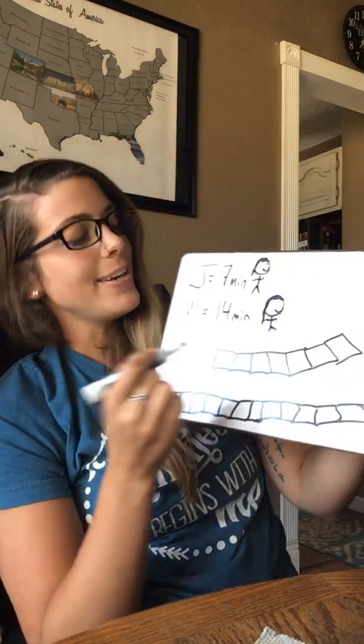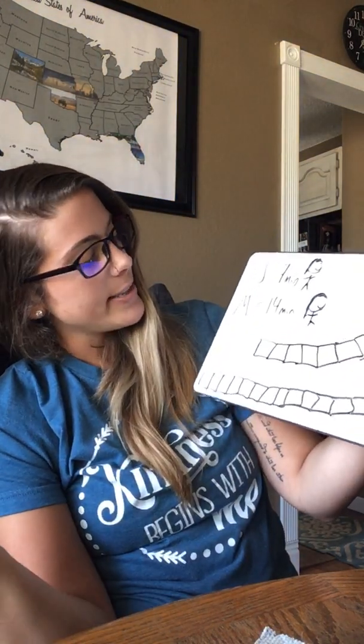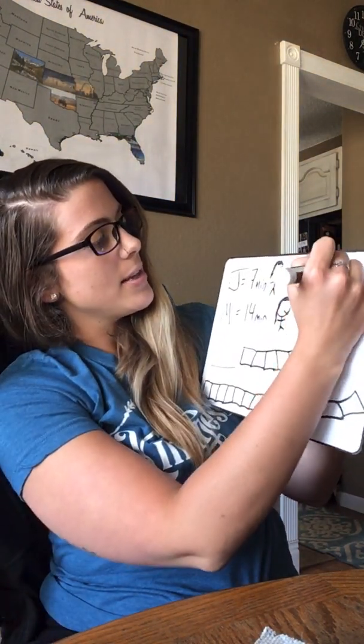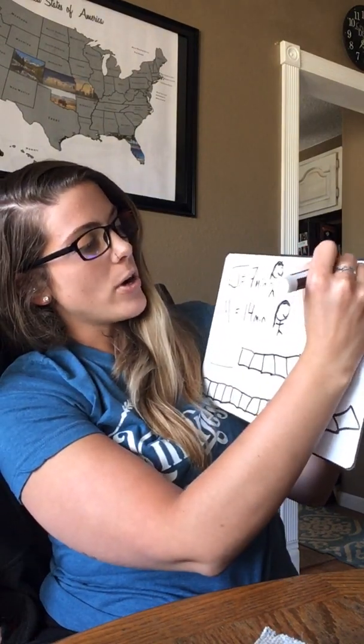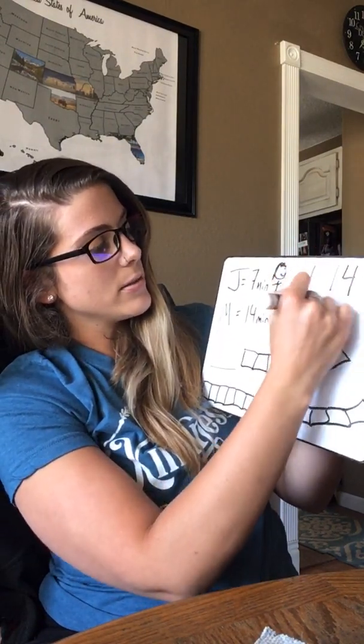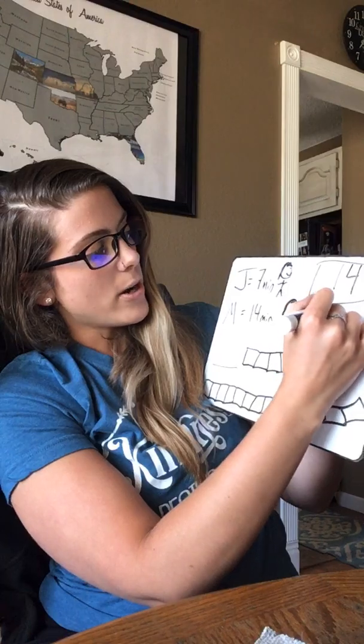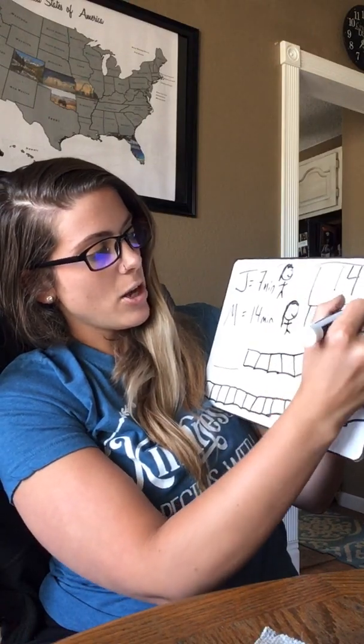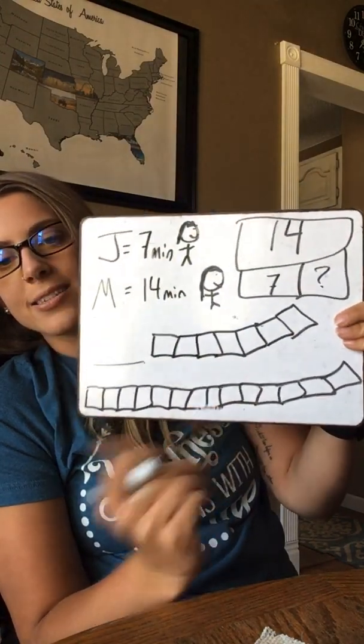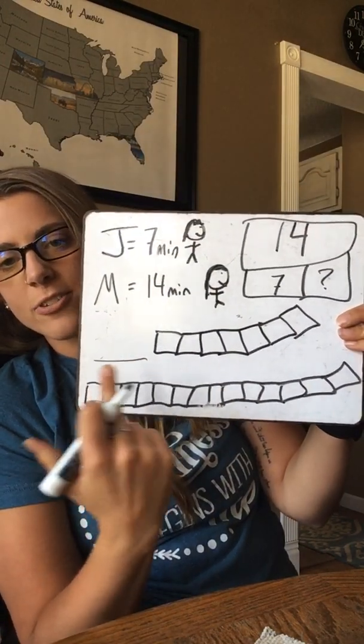And you know what I kind of drew? These are almost like tape diagrams. Look at this. So if we were going to say Mariana walked for 14 and Jalea walked for 7, we're trying to figure out how much less that is. And that's kind of what we're trying to find here, is that difference.